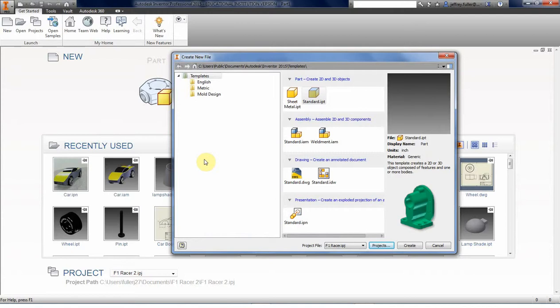So what I want you to do now is hit pause to pause this video. You're going to come right back to it, but you're going to pause it right now, and then you're going to go into Inventor, and you're going to create your project file. And after you create your project file, we will go on to choosing between metric and English standard documentation. Okay, so pause. I'll see you back here in about 5 minutes.